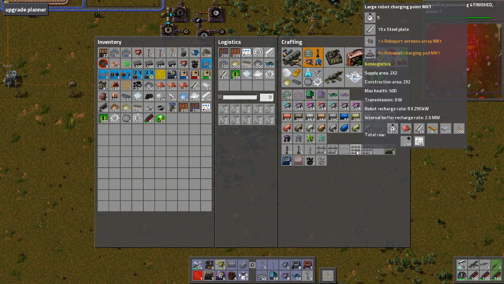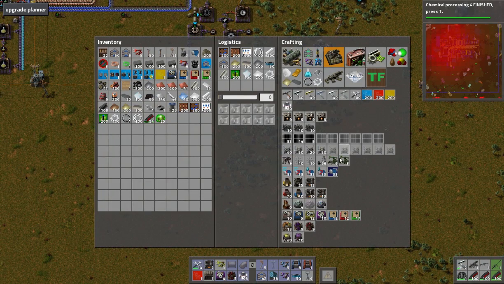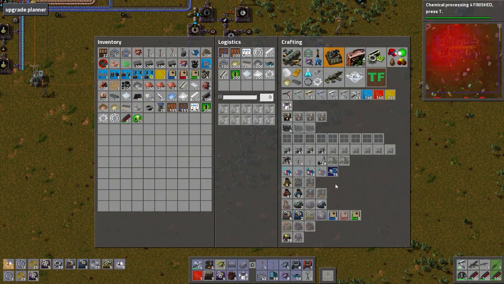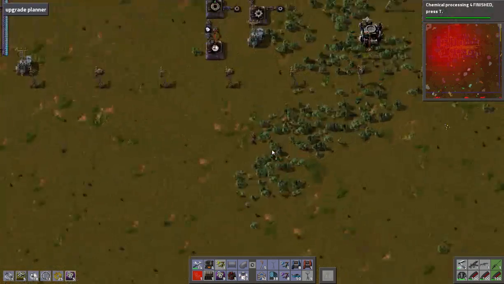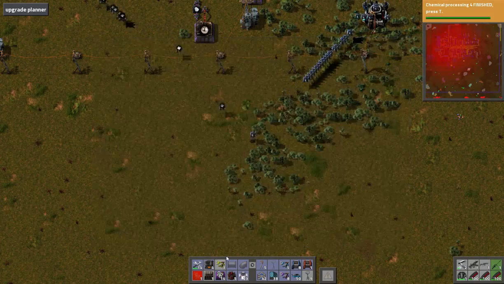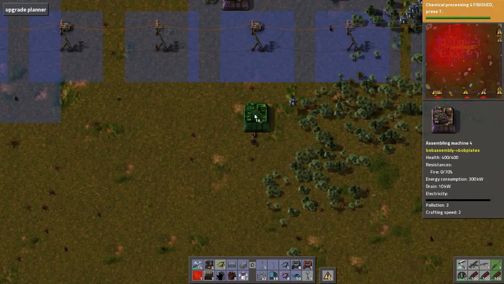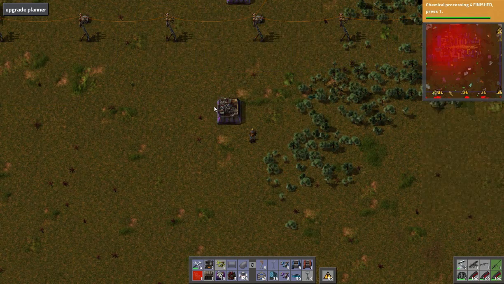So let's start at the basics. I'm going to do this strictly with bots, just because I can, and because it's bot recharging. Why have bot recharging without actually using bots? Okay, so we want to start. Let's just place somewhere to start.